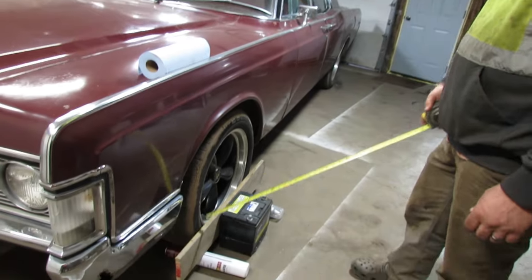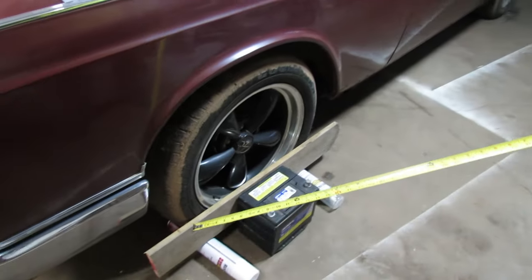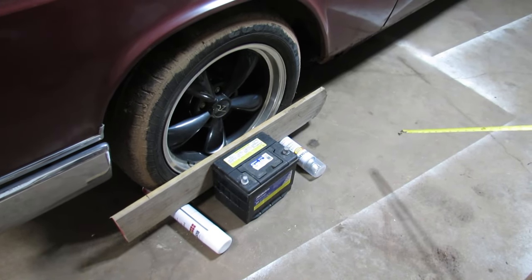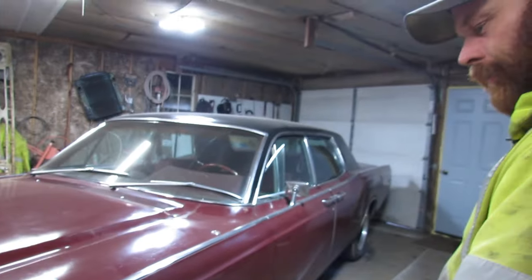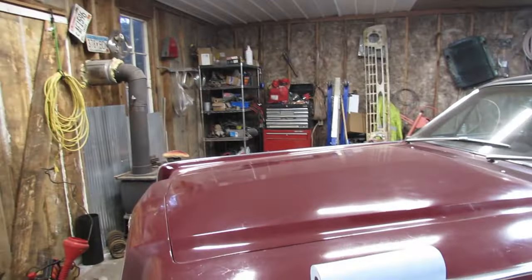I got it marked on each side, so every time I pull a measurement, I want to be in the same spot, because I gotta turn the tie rods in. So I want to pull the measurement from the same spot every single time, and I should probably write down my measurements so I don't forget.